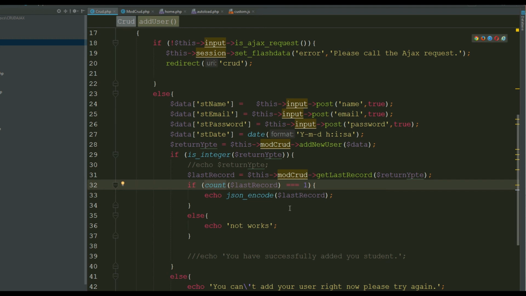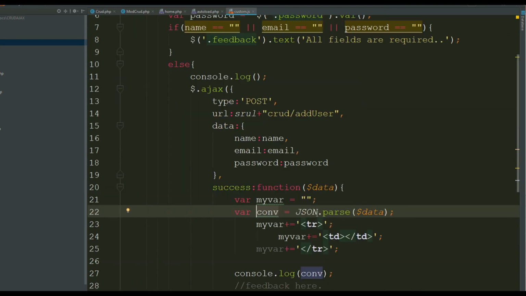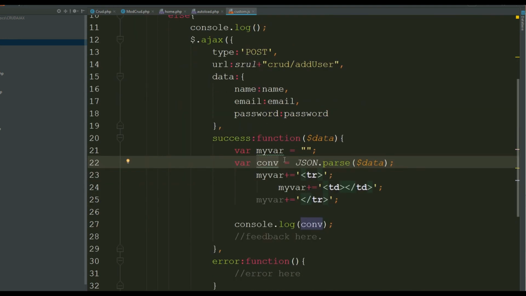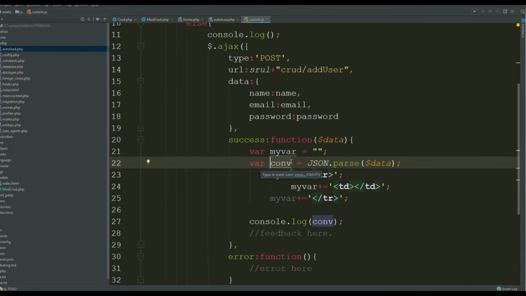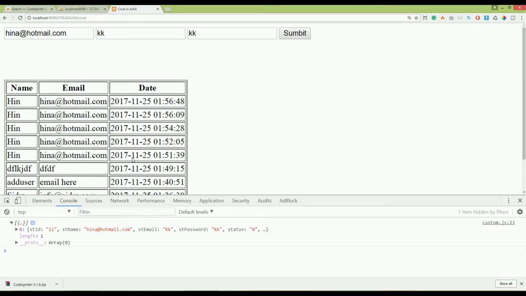We are converting our associative array into the JSON format, and we are parsing our data using the JSON.parse method, which is available in jQuery. So now we are receiving the data in an array. You can see here is your array, length 0, and this is the object. So in the 0 index you have your whole object.